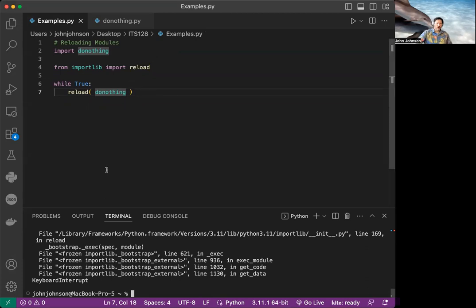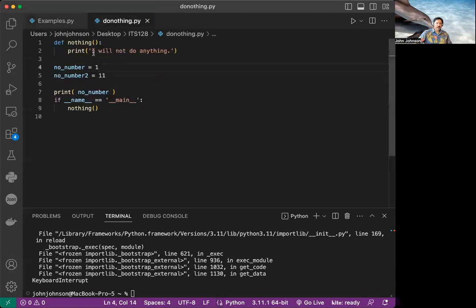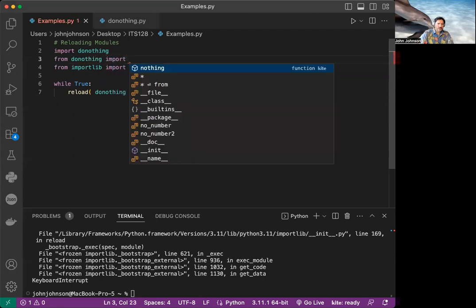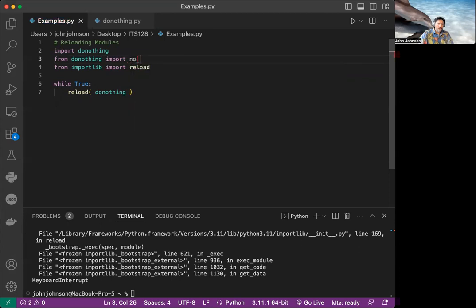It's going to take all the definitions from here and refresh them. The one thing that it will not do is, in the case of using from, like up here, let's say you do an import of do nothing, and then let's say from do nothing import no number 2.